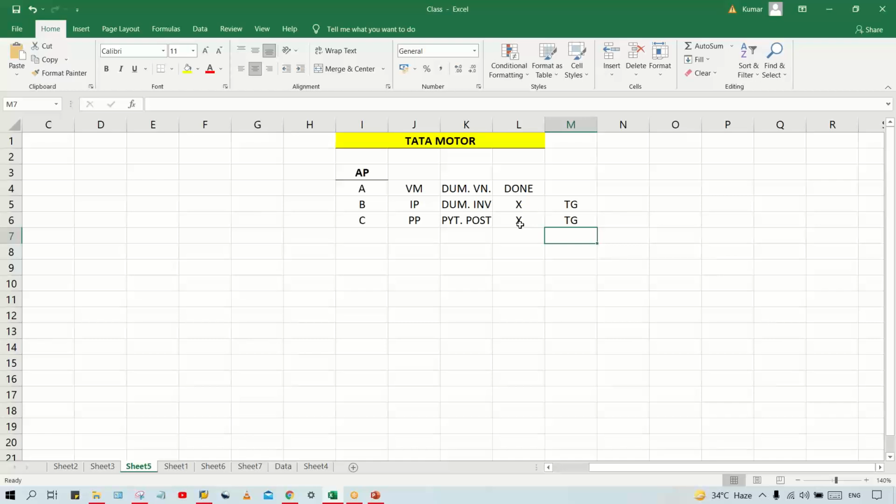What about you people? You are consultants, right? So all the Tata Motors employees are users, and whichever company is doing the implementation, say for example IBM is doing this implementation, so IBM consultants, in the sense IBM employees, are consultants. Now here, because of tolerance group, this B is not allowed to post the invoice.